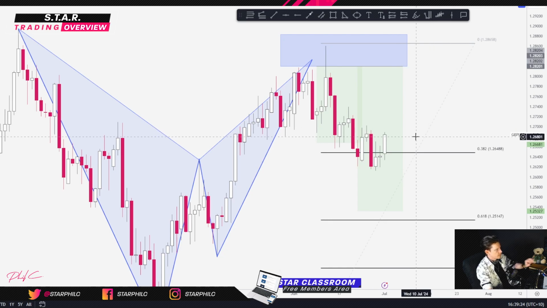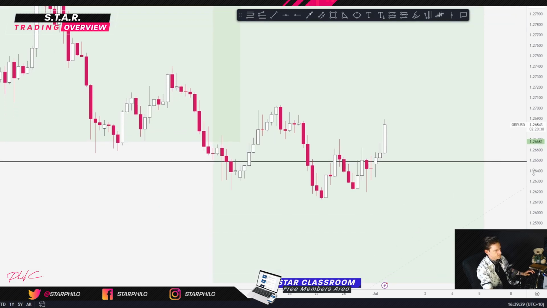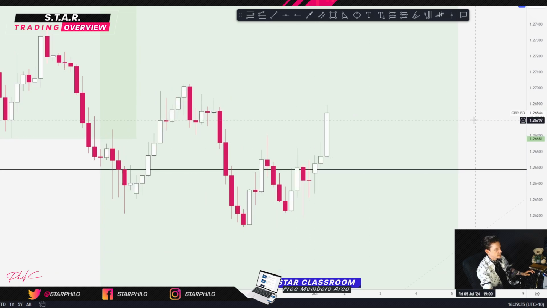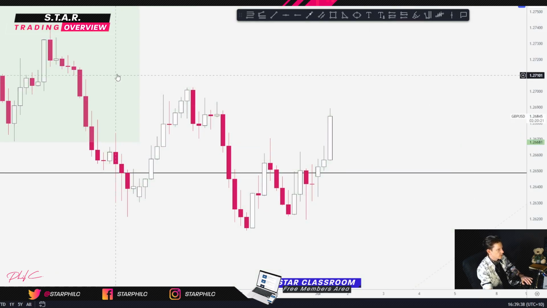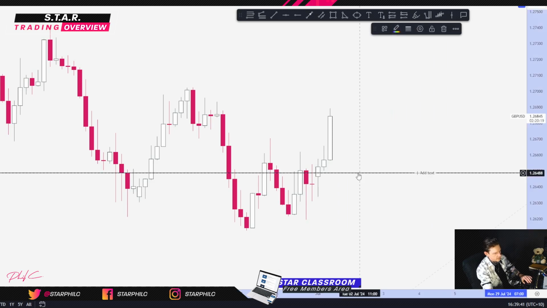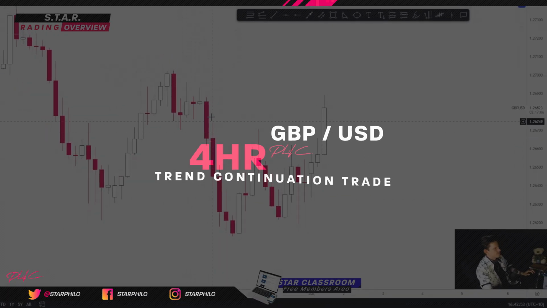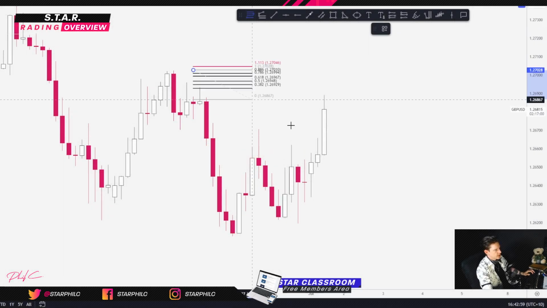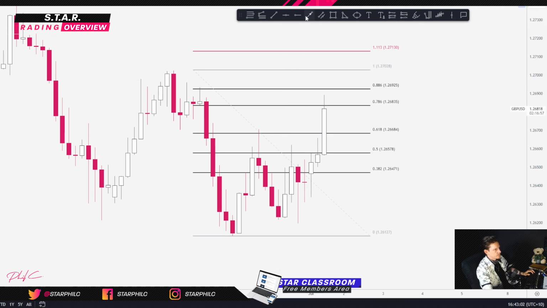However, coming back to this example, if we jump down to a lower time frame on the 4-hour time frame here, you can see, as I mentioned, you have a W formation here as well. And just for the time being, I'm going to get rid of these two boxes, right? And just get rid of that. Right, so as we can see on the 4-hour time frame, we have this W formation here, and we're going to sell it right now in the direction of the trend. So we're looking for a trend continuation trade here on the pound dollar, and we're using a case for entry, pound dollar, the Gartley pattern, in order to sell.